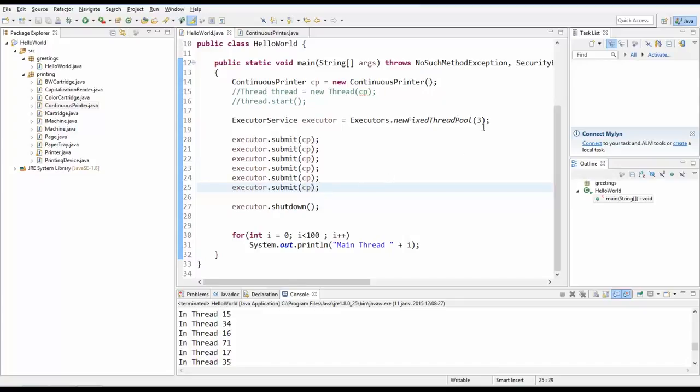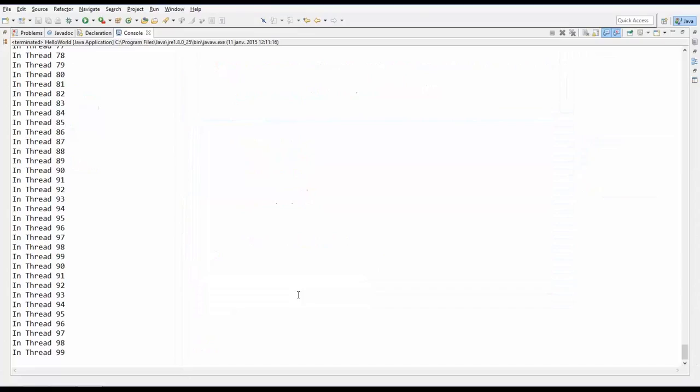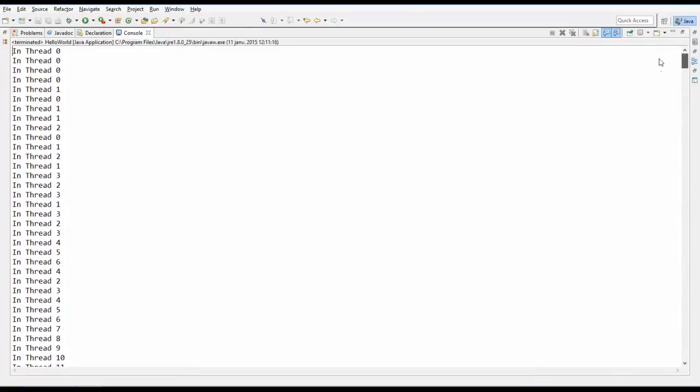Now what do you think will happen if I increase this to 10? Let's go ahead and clear this output and we will run this again here. Now let's look at this output here. I'm scrolling all the way up to the top again, and you can see now all these zeros: 1, 2, 3, 4, 5, and 6 zeros that I see up here.